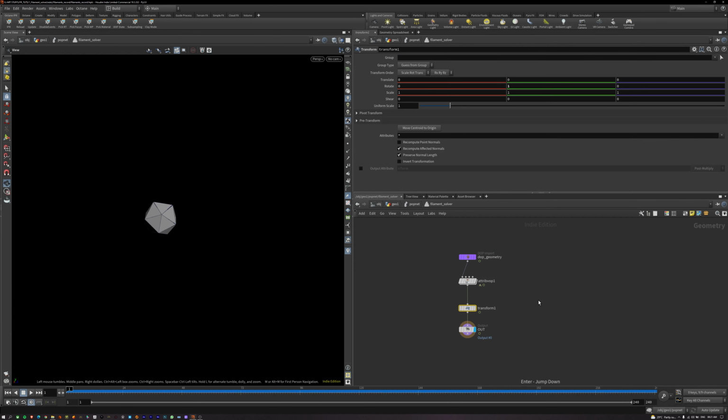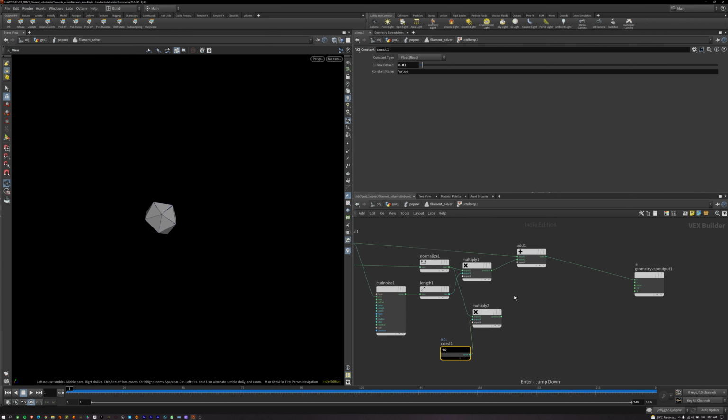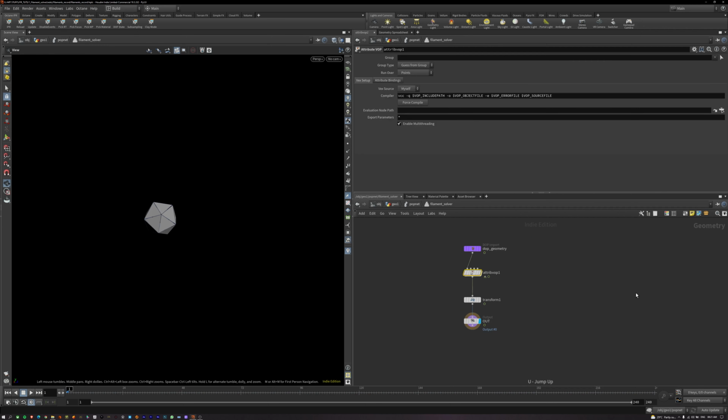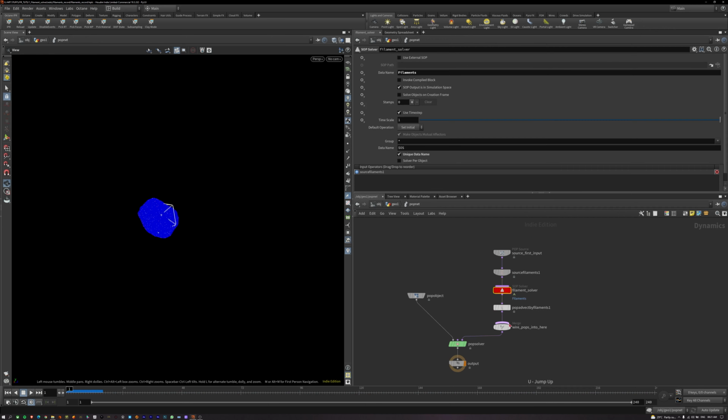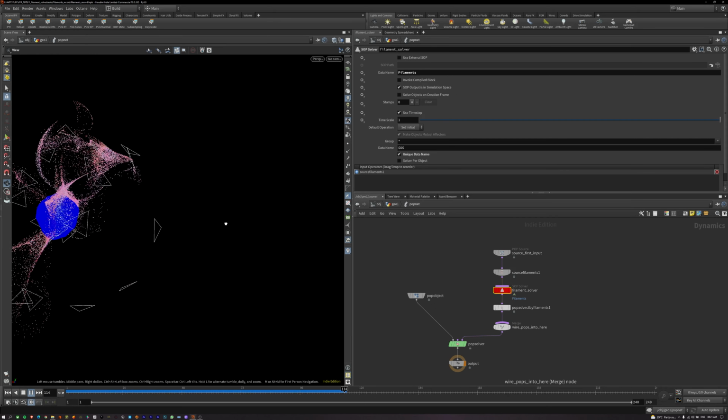So let's go ahead and tweak this a bit. Let's set a frequency of 2 so there's a bit more movement. And suddenly you can see the particles are behaving quite differently.